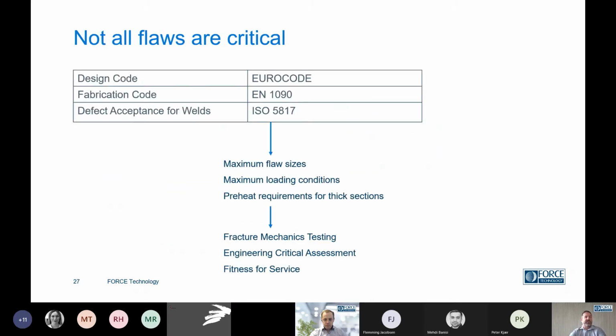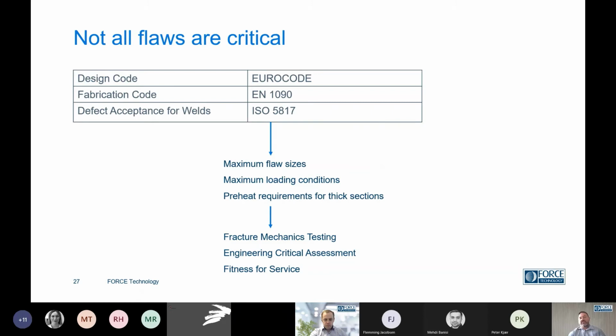Okay, so I think I've come to the end of my slides. Hopefully it was not too quick, and it's a big topic, and it's not possible in 25 minutes or so to put everything in there, but hopefully I showed something new, and hopefully I could introduce you to fracture testing and fracture mechanics.